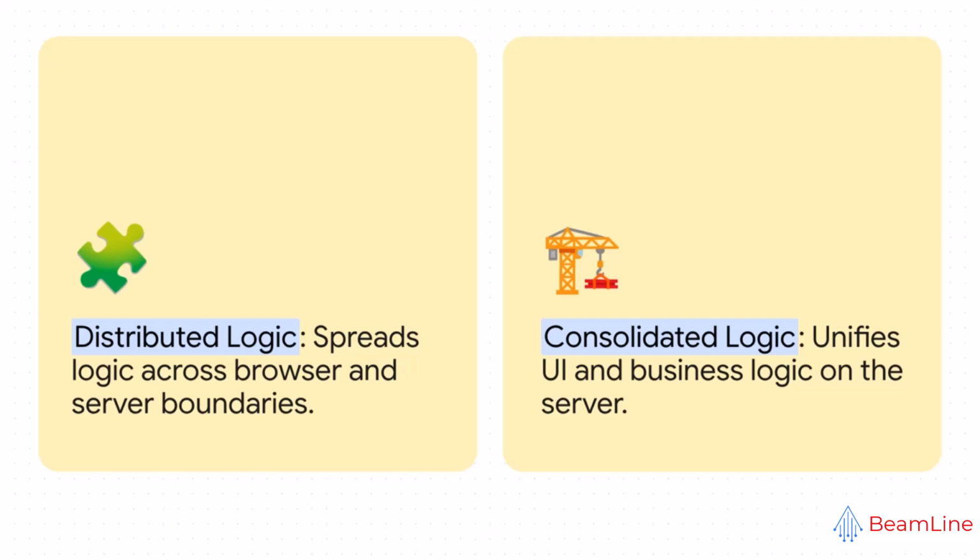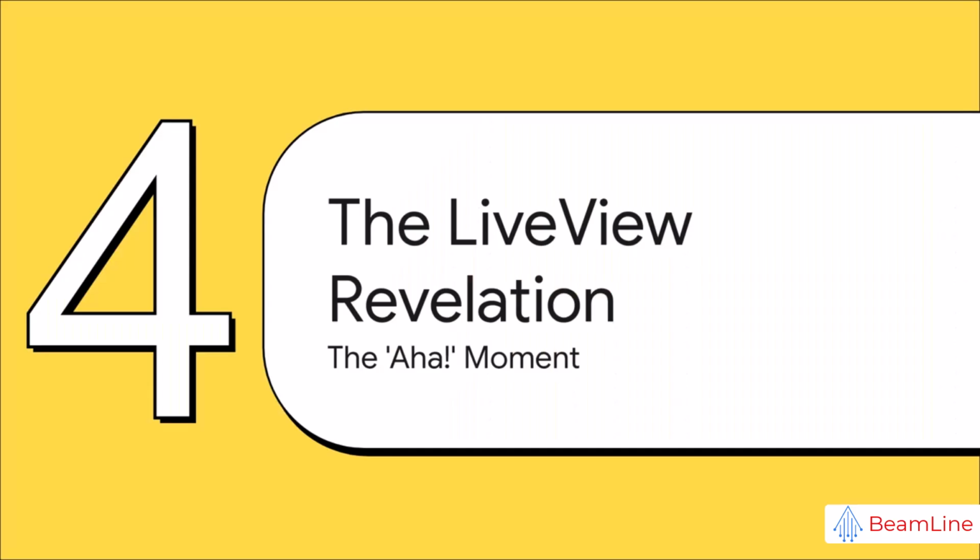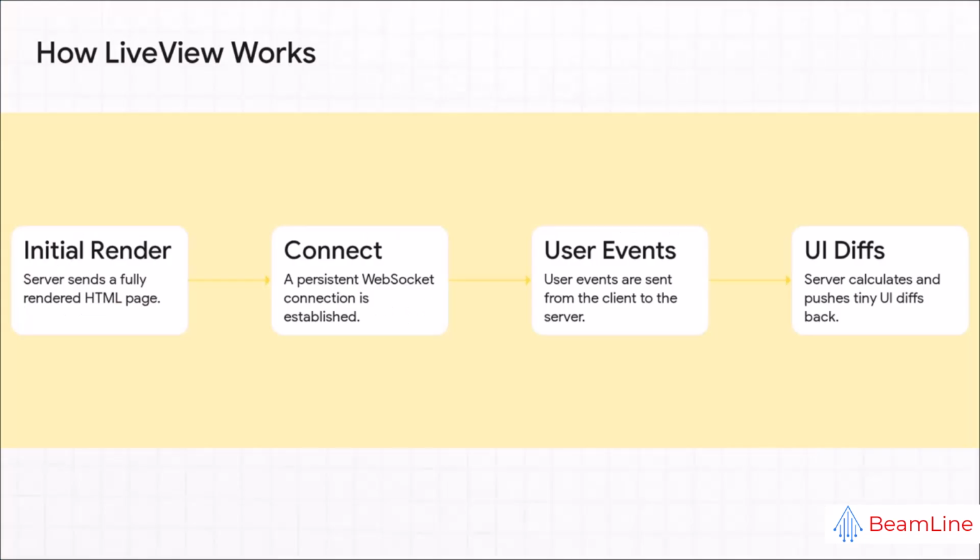And that simplifies, well, pretty much everything. So the magic that makes this all possible is a feature called Phoenix LiveView. And for this developer, this was the big aha moment. This was the thing that just completely solved all those headaches from the old front-end heavy way of doing things. So how does this black magic actually work? Well, it's surprisingly simple and clever.